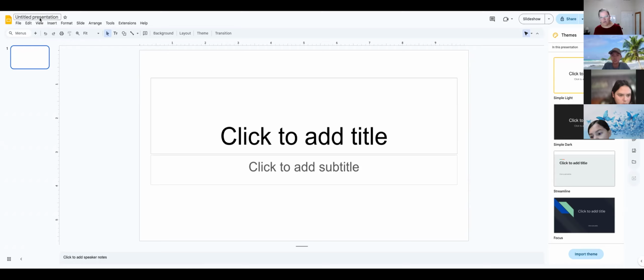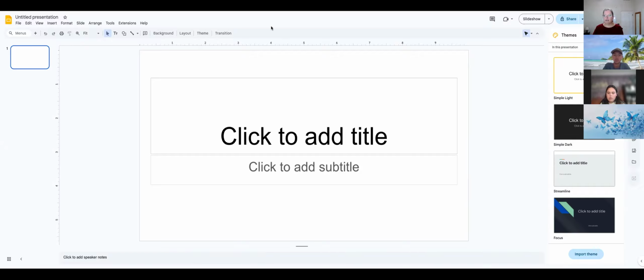Under where it says untitled presentation, there's a light blue bar. It's just a light blue section of the screen. It says menus, and then it has a plus sign, some arrows, a printer sign. Do you see that, Malia? If you keep going, it has the words background, layout, and then theme. That's the word I want you to click on, theme. You see that, Malia, on yours? Okay, now I see it. Okay, good. So click theme.